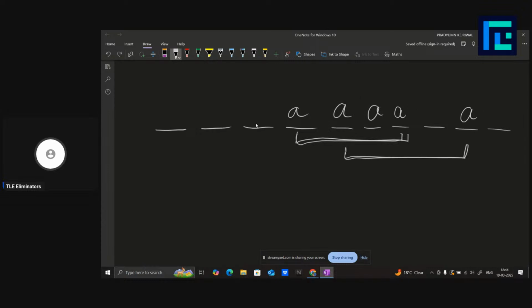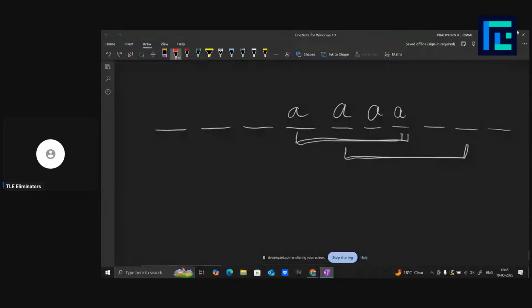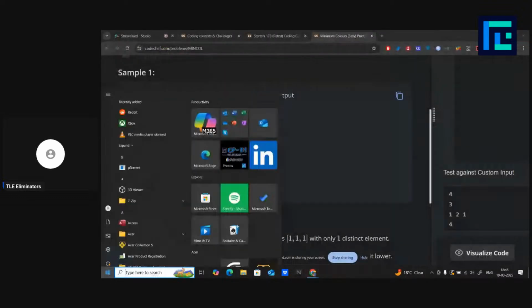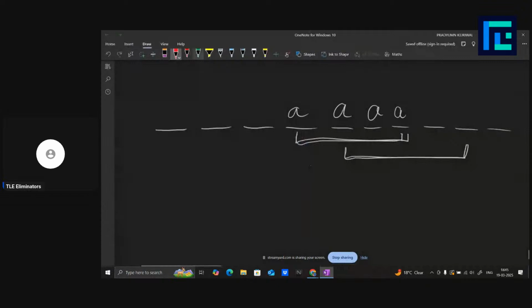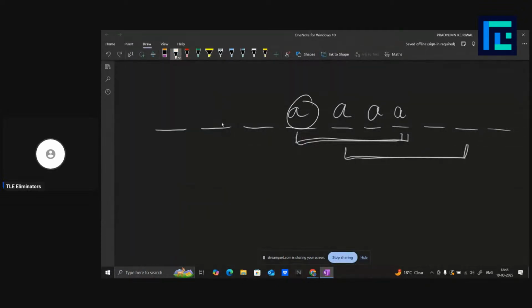So here also A and A. So what I can say is that in the original array, this element and this element were equal to A. Maybe these two elements became equal to A after we did the first operation, but these three elements were equal to A initially in the array.